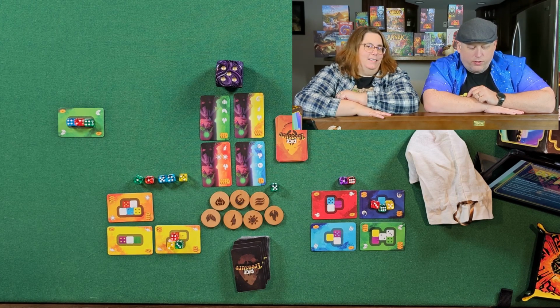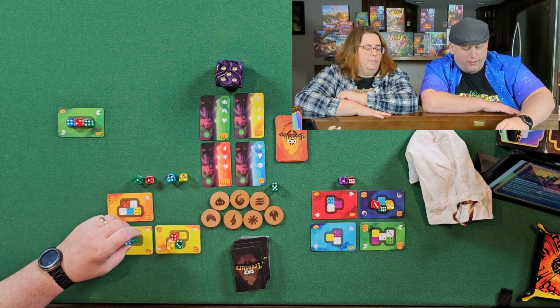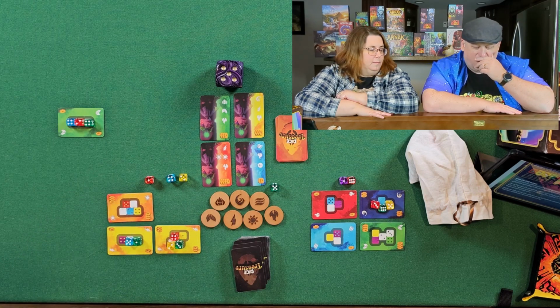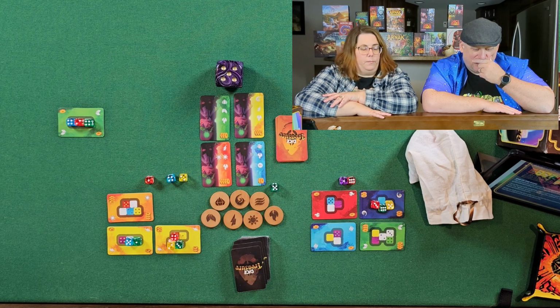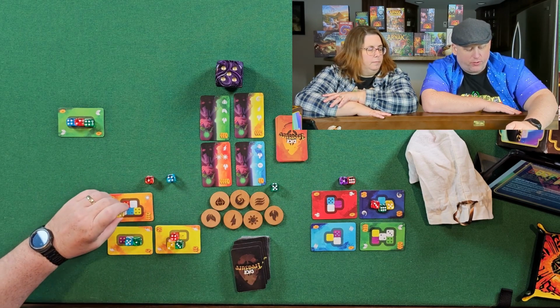And a yellow 2, also not necessary over here. So, I think I'm going to put this blue 5 over here. I can take that green 1 and put it there. And this green 5 he's not going to want to take for his wilds because they'd be next to another 5. No, but I can put this yellow 2 over here.